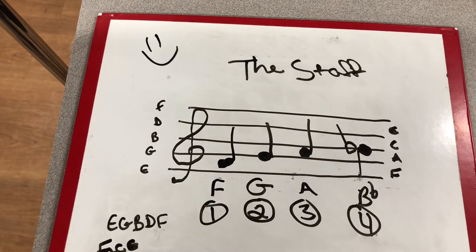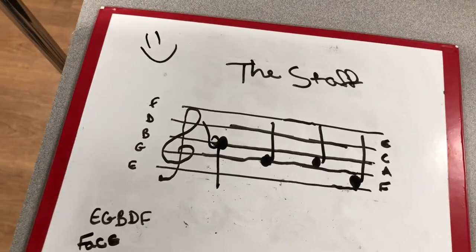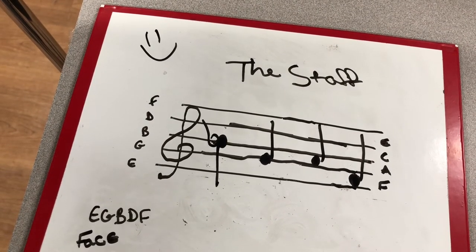Now let's play a little game and see if we can figure out what note order is next. Whoa, we're falling. Okay, are we fixed? I think we're fixed. Here we go. All right, I'm going to sing you a song here. And while I sing you the song, I want you to figure out what notes we have in front of us. See if you can figure out the order.